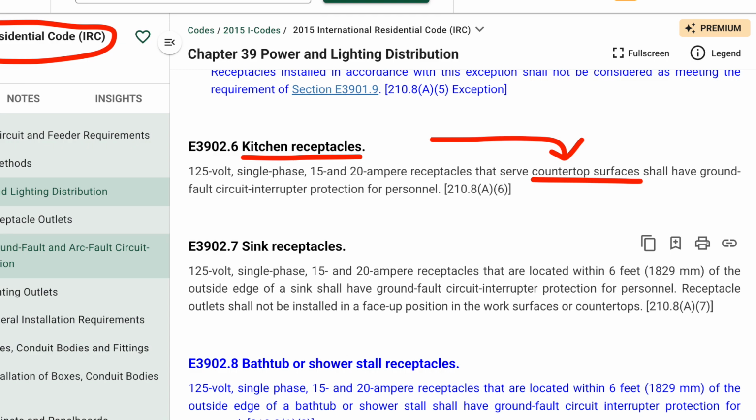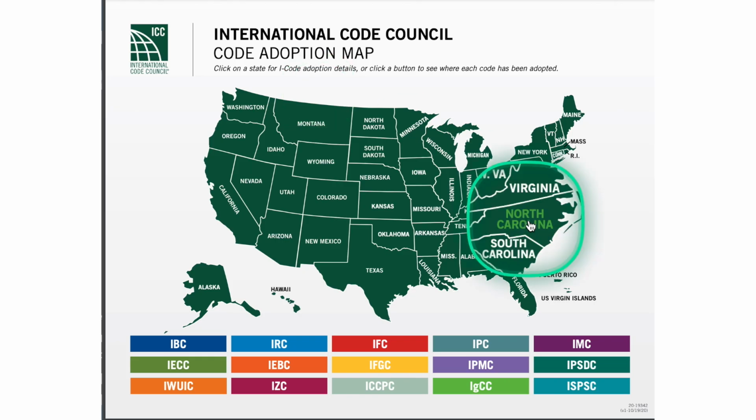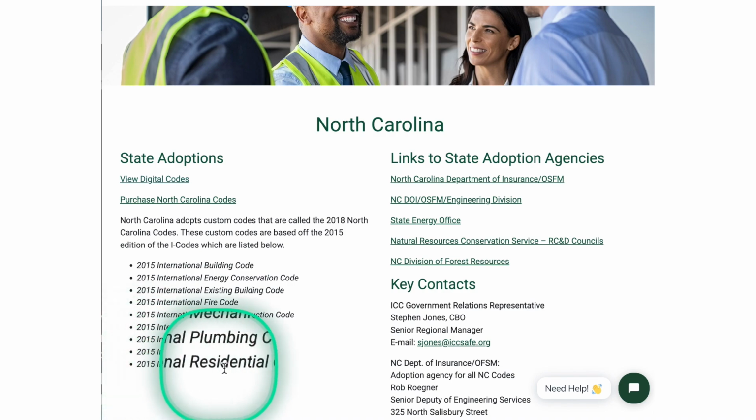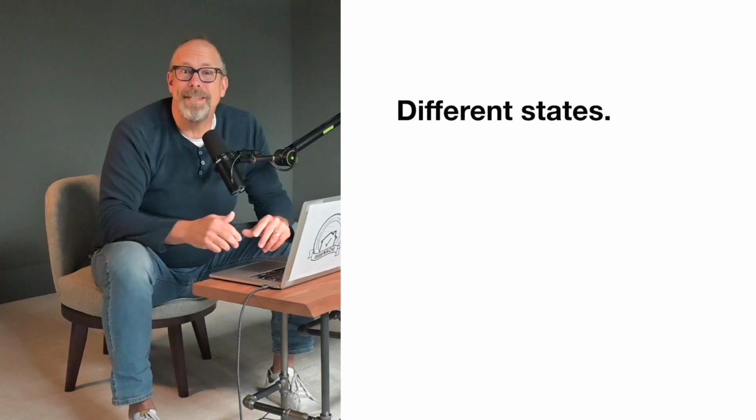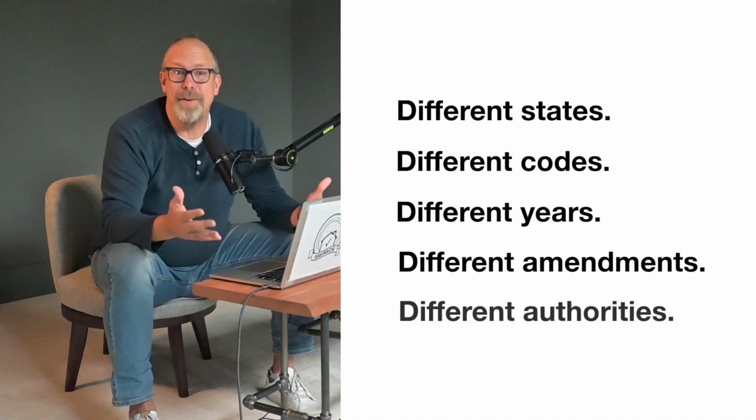Changes to code, changes to building standards and best practices and manufacturer recommendations can get a bit confusing, wouldn't you agree? You think code is straightforward, clear to understand, consistent and applied equally wherever you're located? Yeah, right. Don't be silly. Just go online for a few minutes and you'll find people in Arizona bashing inspectors in a totally different state that has different codes from different years being amended by different local authorities. Again, silly.